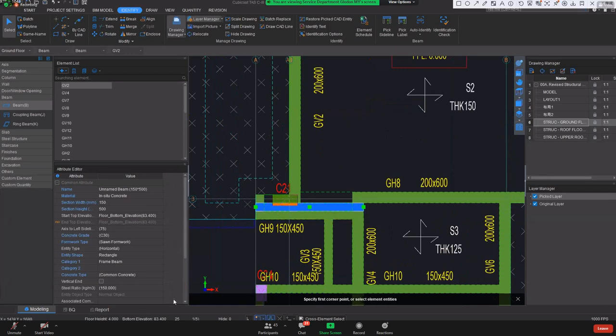What we want is, I don't want this beam, because it's wrongly identified. I just select it and press the keyboard delete. So now it's making more sense.